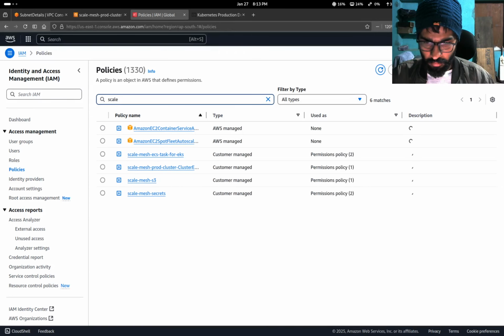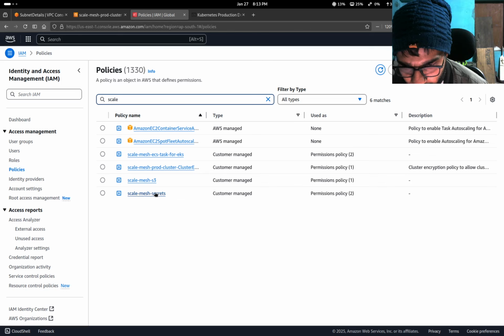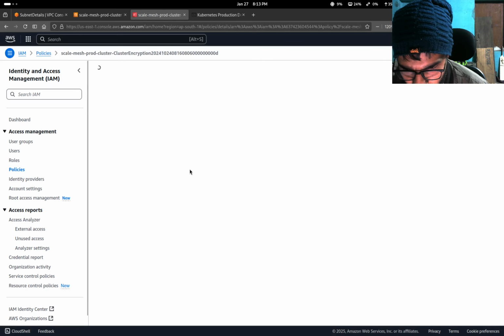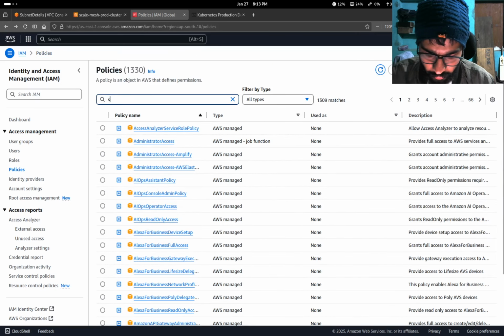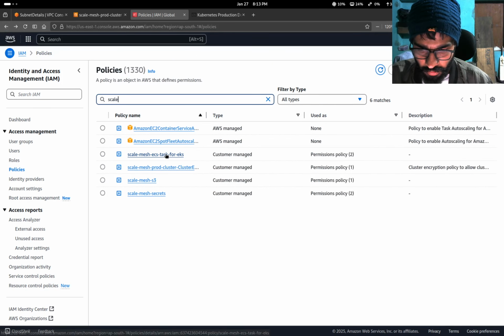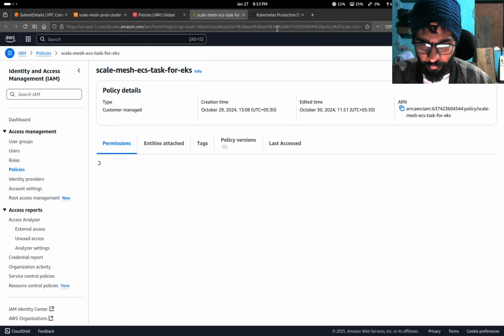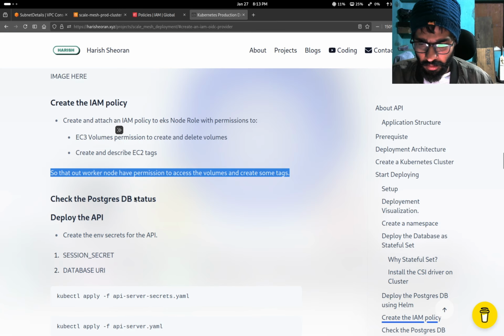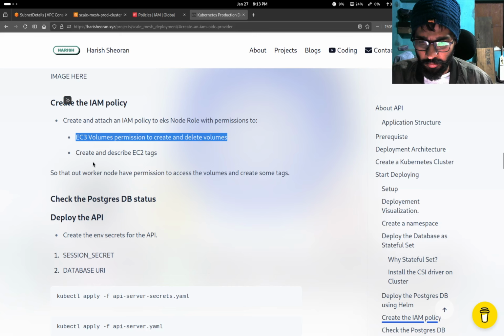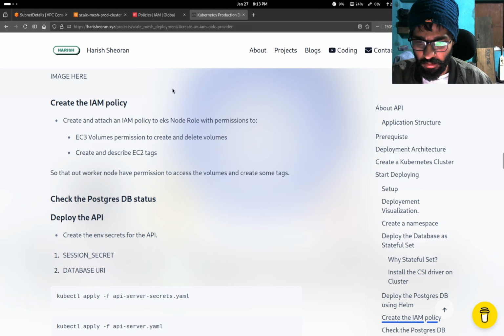Scale mass, ECS task for EKS. No, this is not ECS task. Secrets manager? No, no, no. It's not that. I need EC2 volumes permission, and EC2 tags.